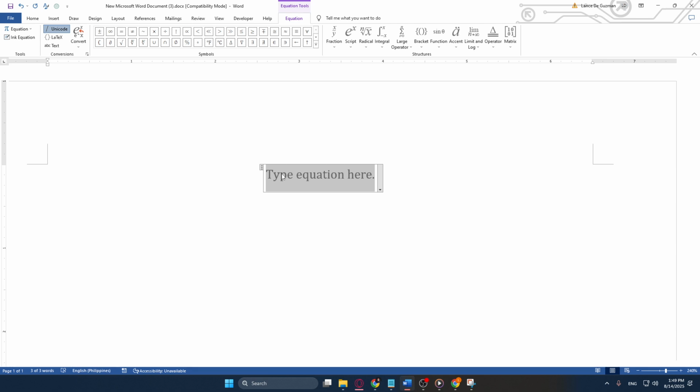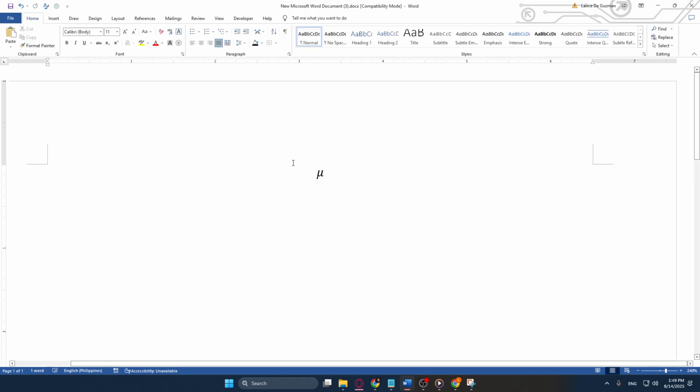Now, with the equation box open in your document, you've got a virtual sandbox to play with various math symbols. Let's move on to typing in your desired special character. In the box, type the # symbol followed directly by the word mu, that's MU. After typing #mu, press the spacebar on your keyboard. Voila! You've just transformed those simple few characters into the Greek mu symbol, right before your eyes.